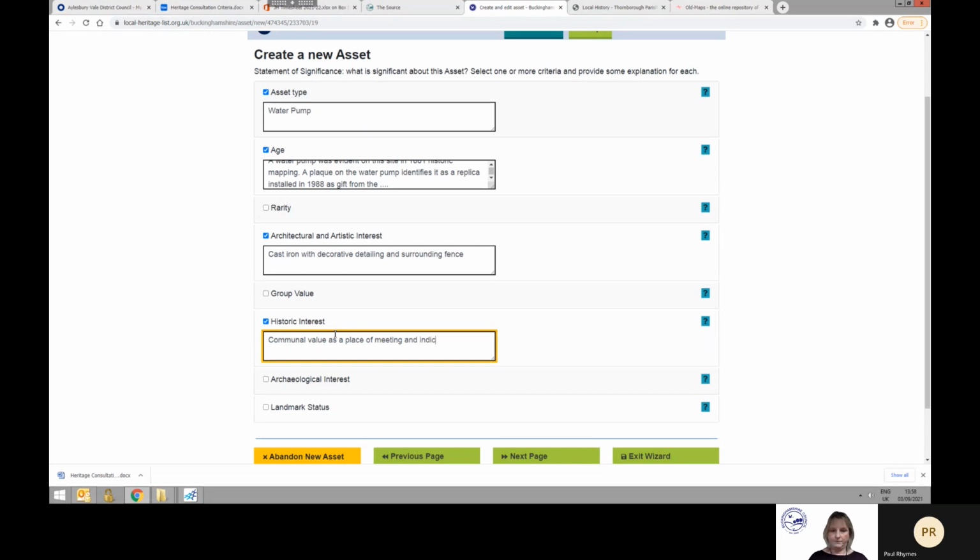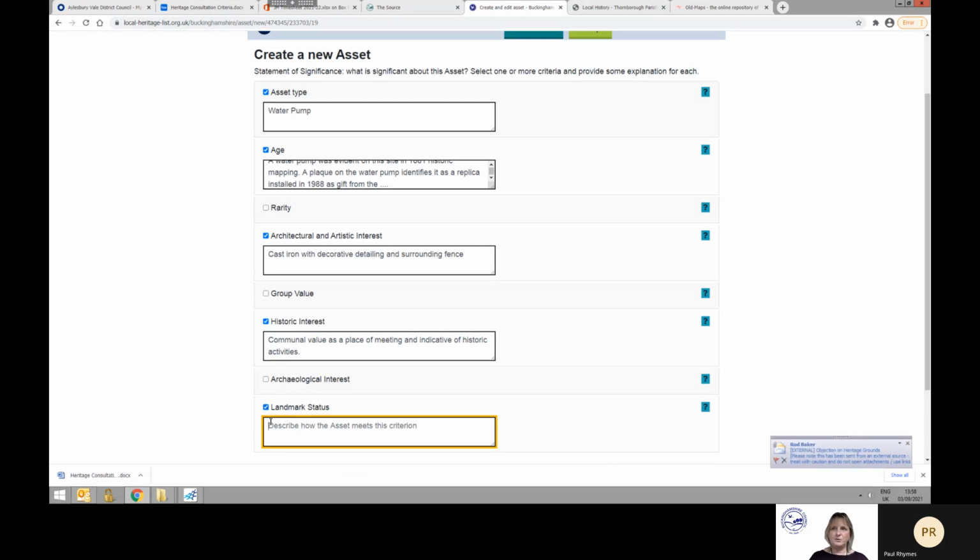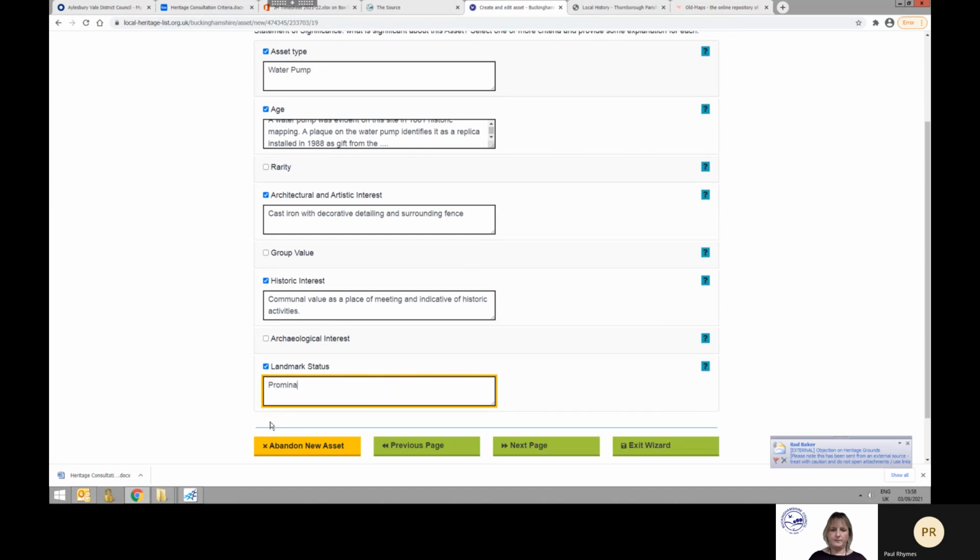It probably doesn't have archaeological interest, but we have said that it's got some measure of landmark status. It's in a prominent location, and locals may be able to add a bit more information to this than I can at the moment, and hopefully they will. So for now, let's move on.